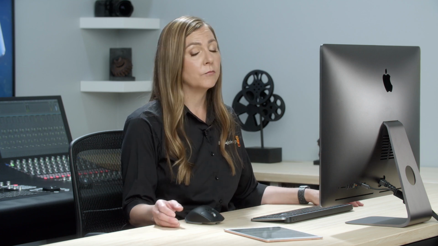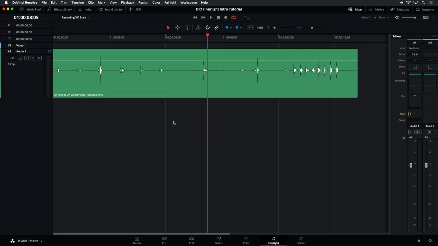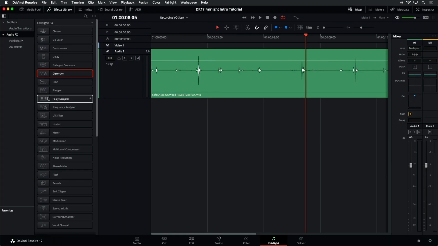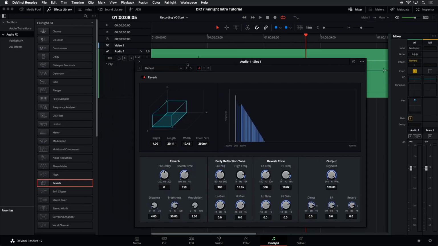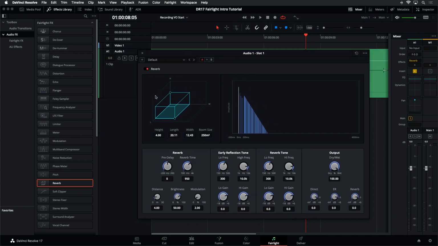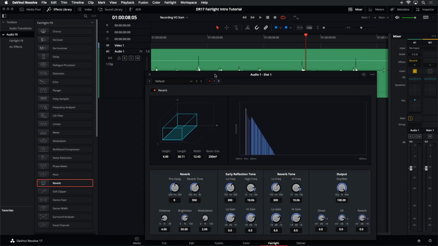One of the things that we need to do is add either some echo, some delay, or a reverb, something that will give us the sense that we are in a room. To do that, we can come up here to our effects library and apply the effect. We're going to go down and get our reverb, and I'll drop it right on the track. Once I've applied that reverb, you can see that it actually shows a space, and it also shows our reverb over here on the right. Then you have all kinds of adjustments that you can make to that. Let's play this and see how it sounds.